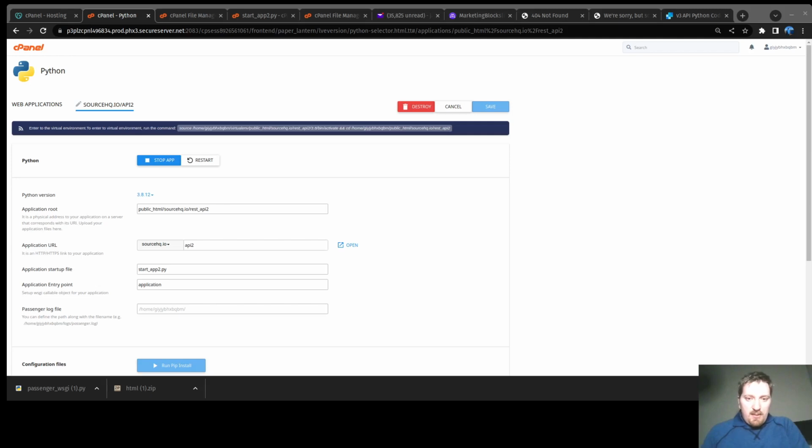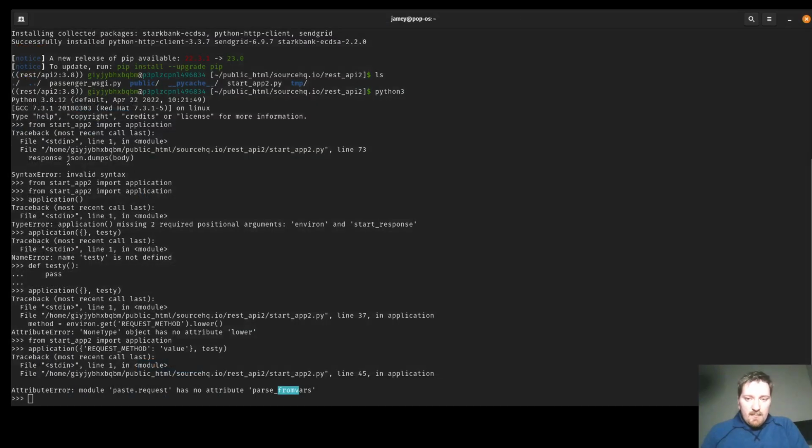Let me show you what I'm talking about here. What I did was, on this line, I passed a request method key as my first argument. I'm testing out application, and it expects an environment of key value pairs.